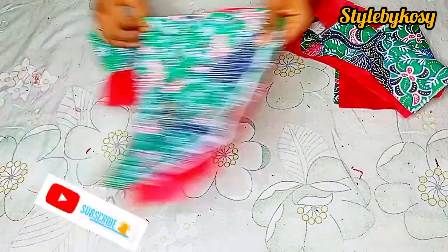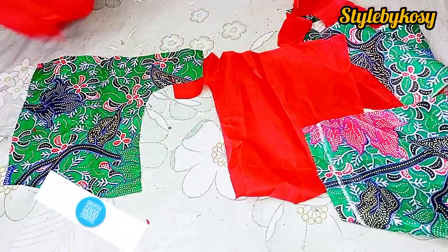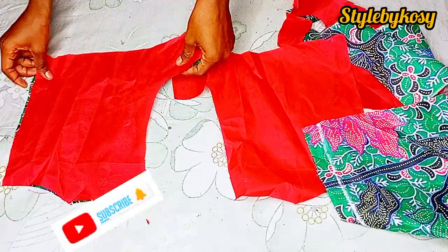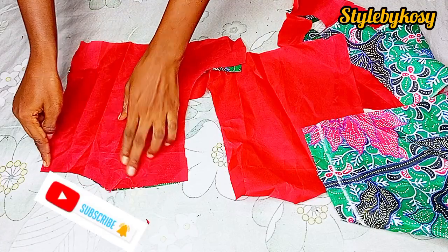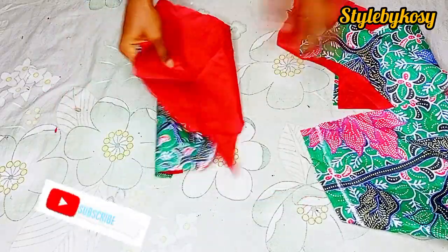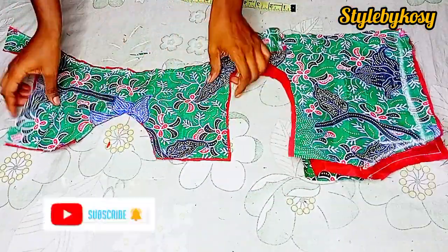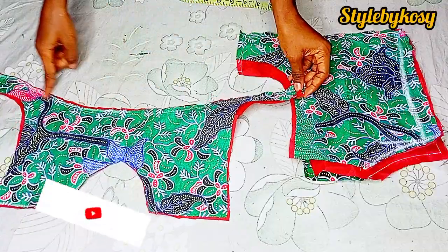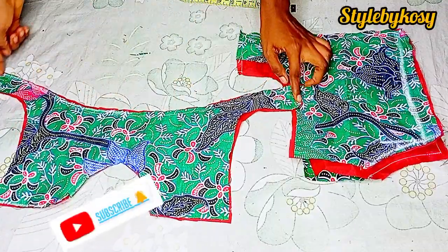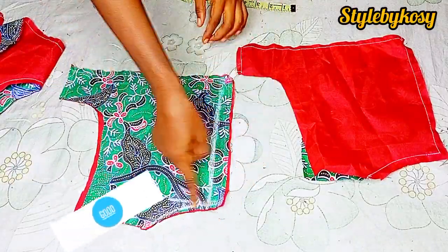So you're going to repeat the same thing on the back piece. Just place the lining on the main fabric, right side facing each other, and sew just like this, at this end and the side. I'll be right back. So right here guys, I'm done sewing, and I went ahead to knot this part. As you can see, I knotted the down part as well, and I also sewed the two sides just like this. As you can see, this is the back.